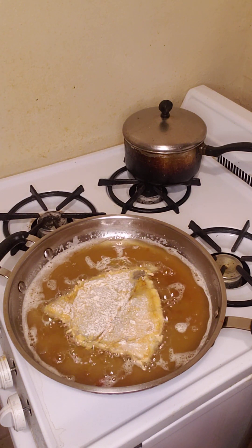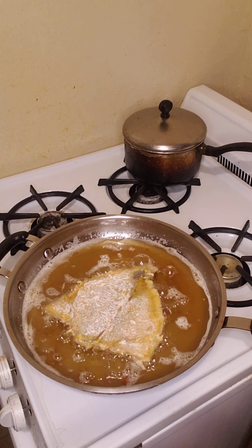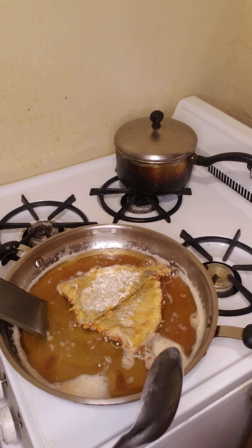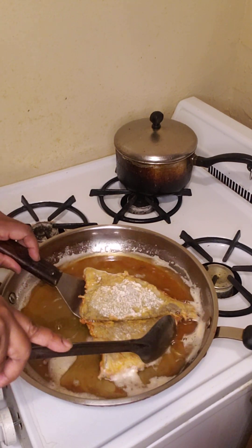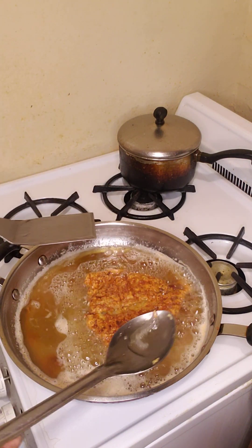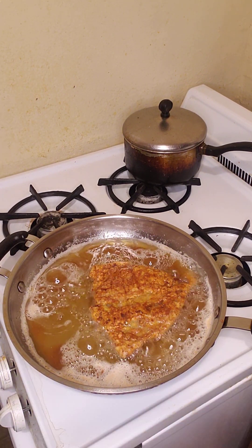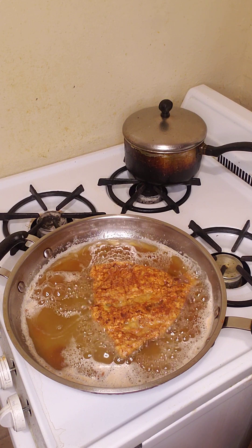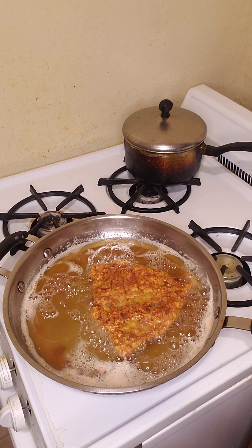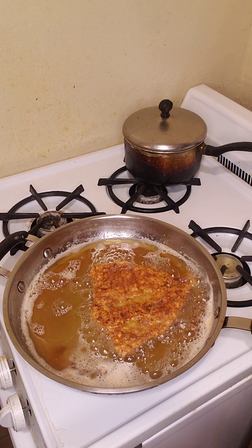Like I said, let's try for perfection with this one. There's no guarantees, but we're going to see. Let's see how this one came out. There we go — that's what I'm talking about! That's much better. We'll be back after everything is done, after all the fish are fried.